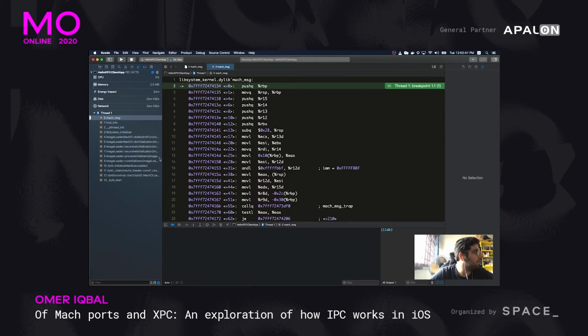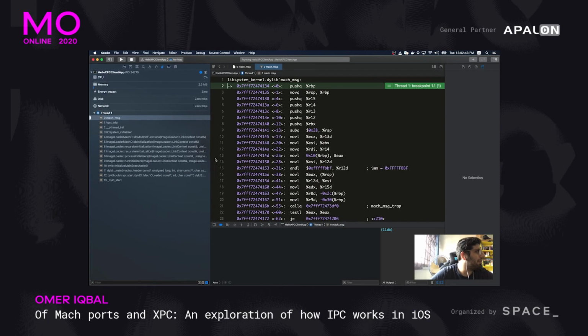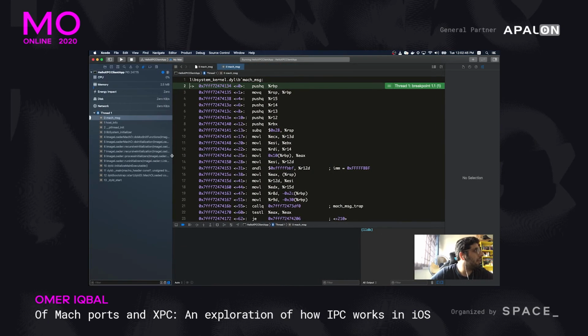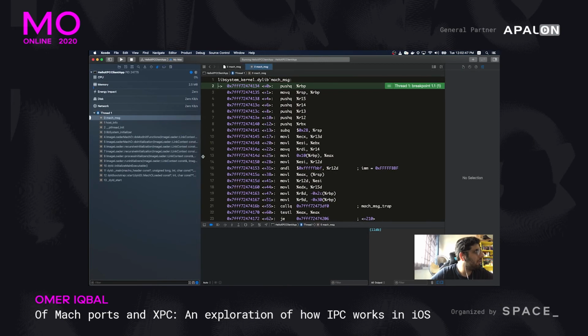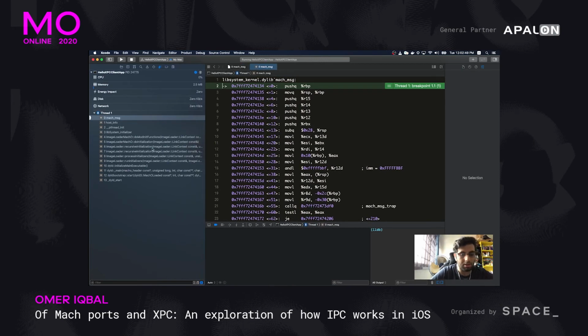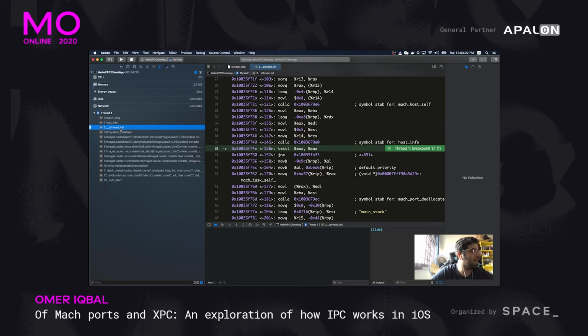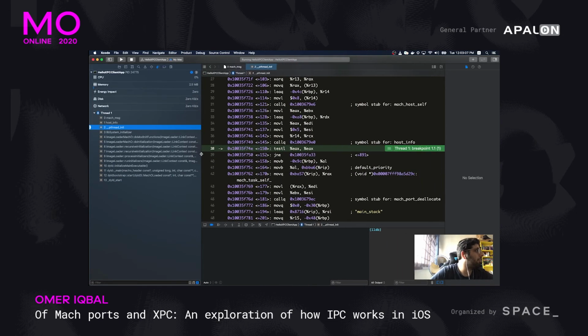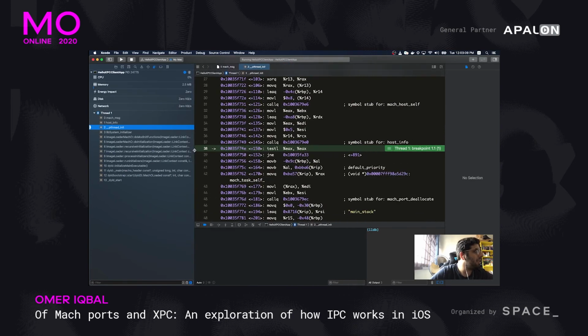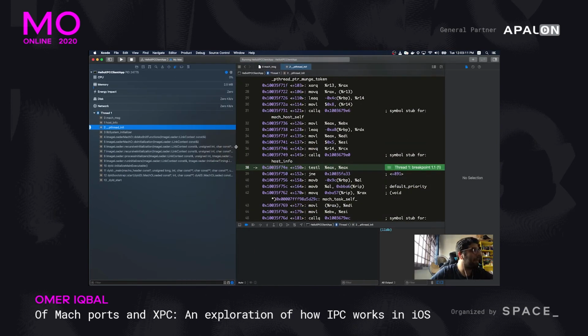Okay, so we have our first stack trace here, and this is quite interesting. If you look at this part, you can see that this is called in DYLD. So this is called as part of library initialization. What's going on here? Before your main is called, every app has a main, right?